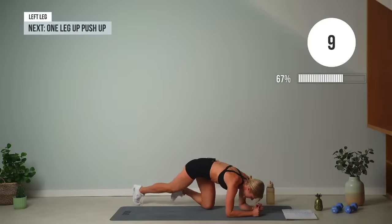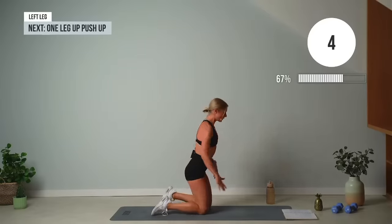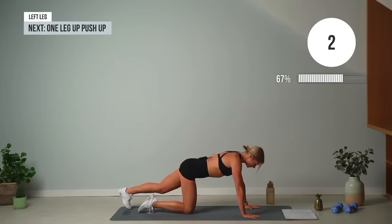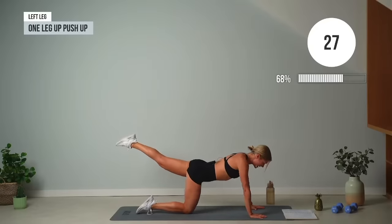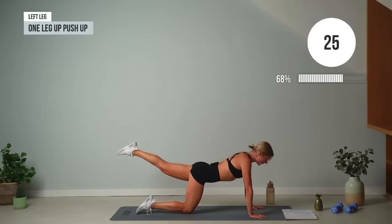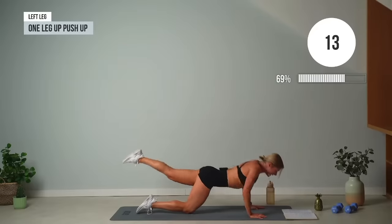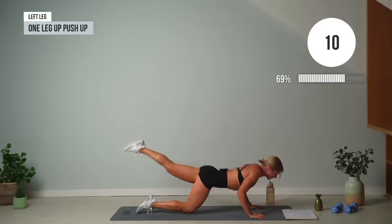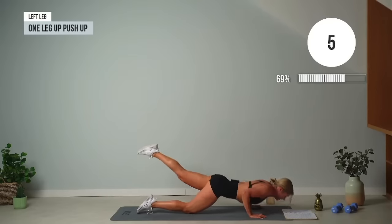Yes, well done. The next one is a new one. Maybe you have seen in one of my newer workouts already. The right knee's on the ground, left knee comes up, and your nose is kissing the floor. Keep your left leg up. Keep your elbows as close as possible to your body. You should feel that in your tricep.